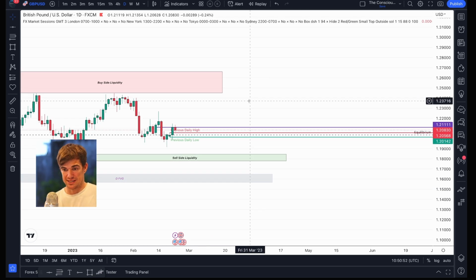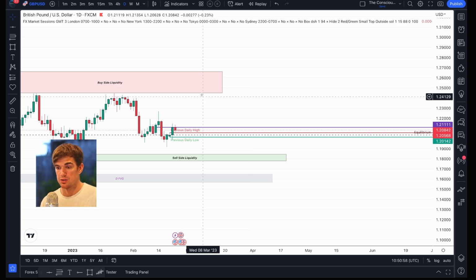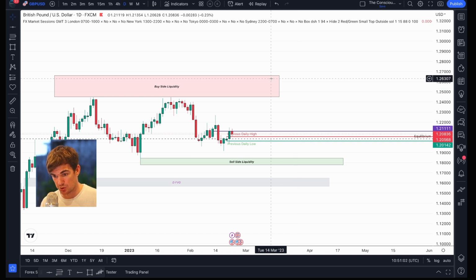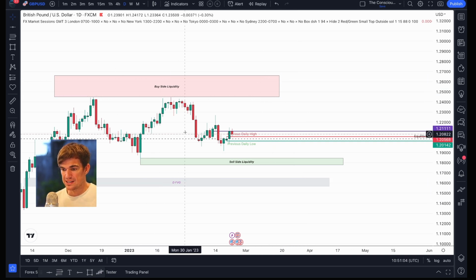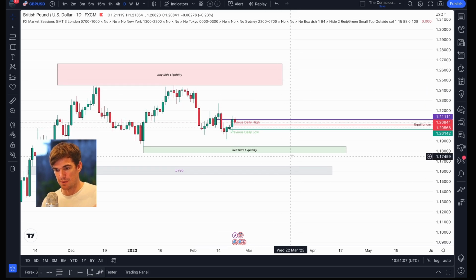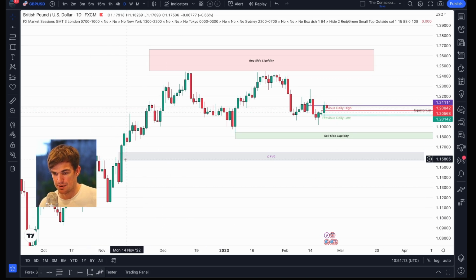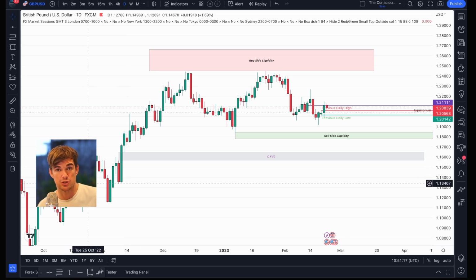Keep it simple, guys. As you can see, we've got buy side liquidity. That's where the market can draw to get a better price if the price is going to come down, shorten it. If it's going to be going long, why not come to sell side liquidity to buy, to take out these stops which have been trailing above.